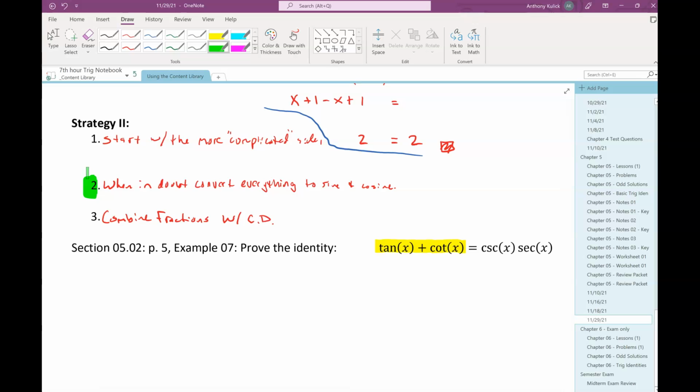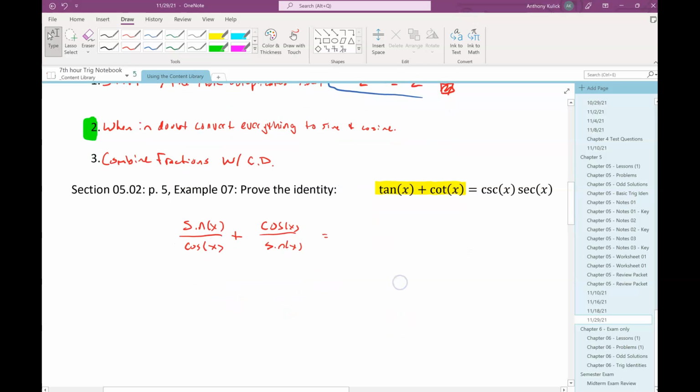Let's try to rewrite these using an identity so that they're just in terms of sines and cosines. So take a look at your identity sheet. What identity can I use to rewrite tangent so that it has only sines and cosines? If I look at my identity sheet, I see that Q1 says that tangent theta is sine theta over cosine theta. So I'm going to replace the tangent with sine x over cosine x. Similarly, if I look at Q2, I see that cotangent is cosine x over sine x. Is that okay with everybody?